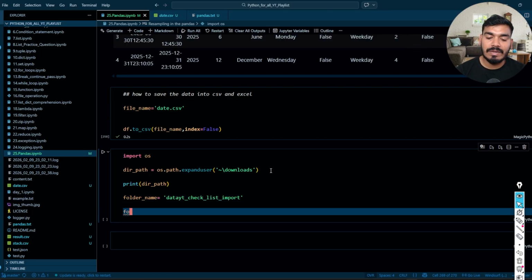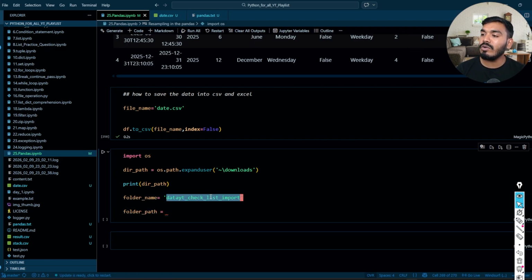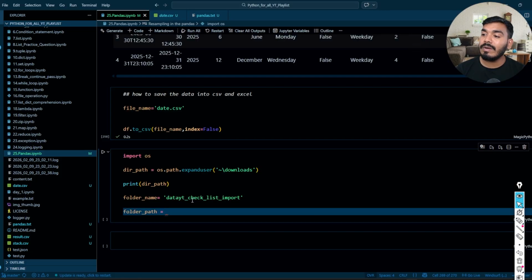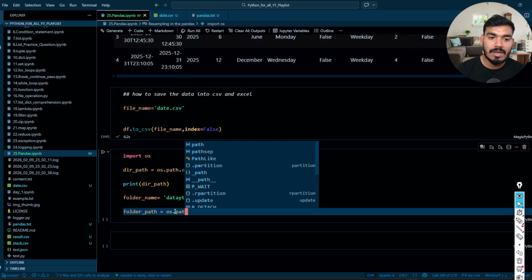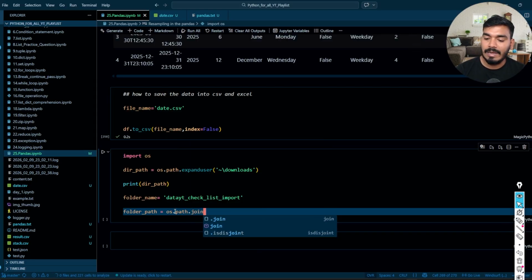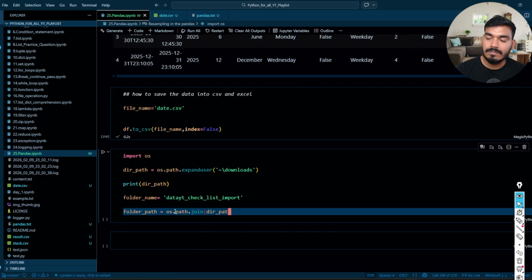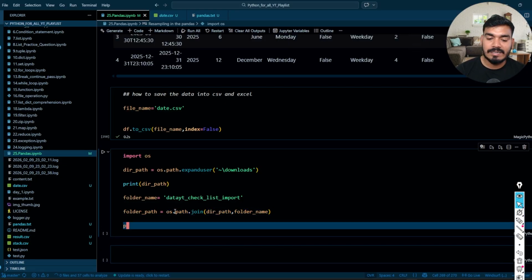After that, I want to create the folder path, because this folder name is there, but where do you want to create this folder? We want to create this folder in the download directory. So over here, just write os.path.join, and you pass over here this dir path comma folder name. Perfect. Now after that, let's print also this folder path.